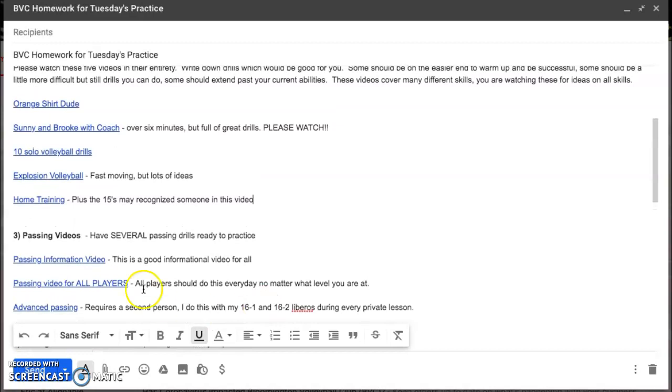So, all right, then what we're going to go to first, after we've done our dynamic workout, is passing. So we are going to be working on our passing. Here are 3 more passing videos. I want you to watch them all. The first one is talking about form and different things. I want you to watch it and make sure you're understanding that.